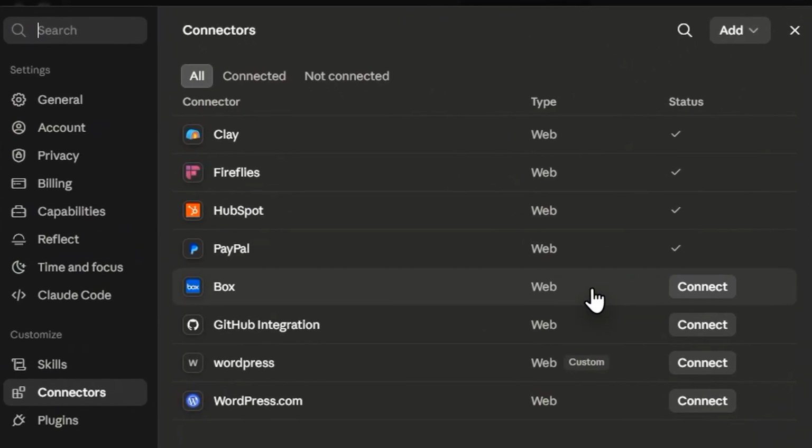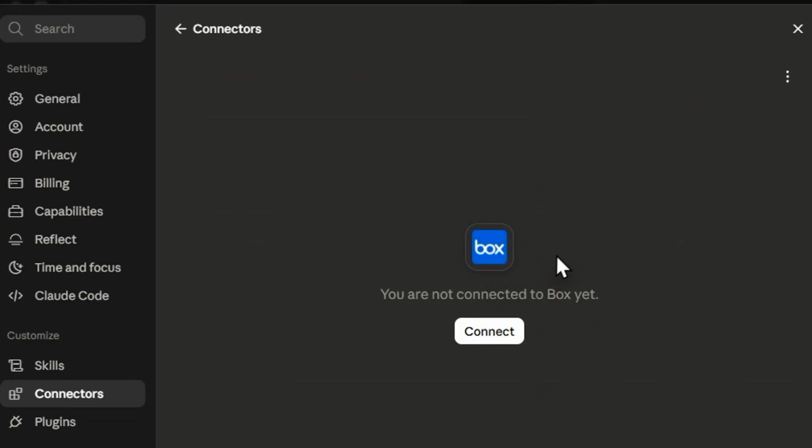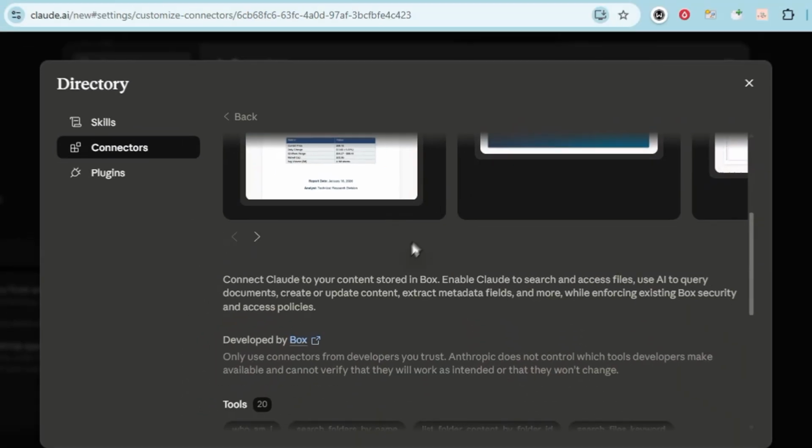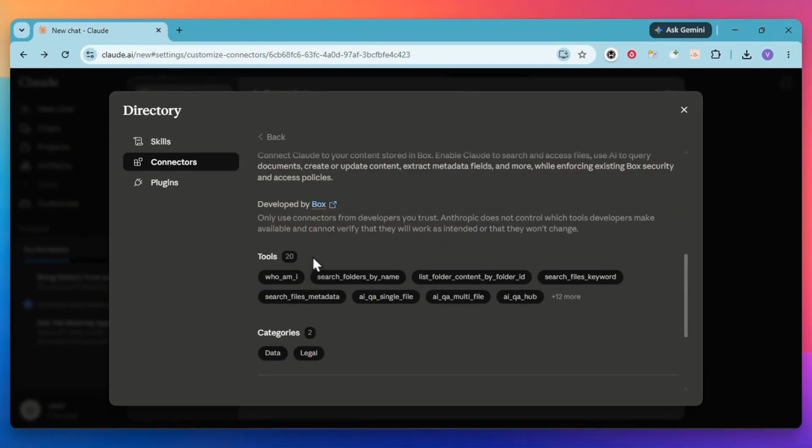Monitoring these permissions regularly ensures that your sensitive documents remain protected while still giving the AI enough context to be helpful. By keeping a close eye on these settings, you maintain a healthy balance between automation and data privacy. Managing these links only takes a moment but provides long-term peace of mind for your professional projects.